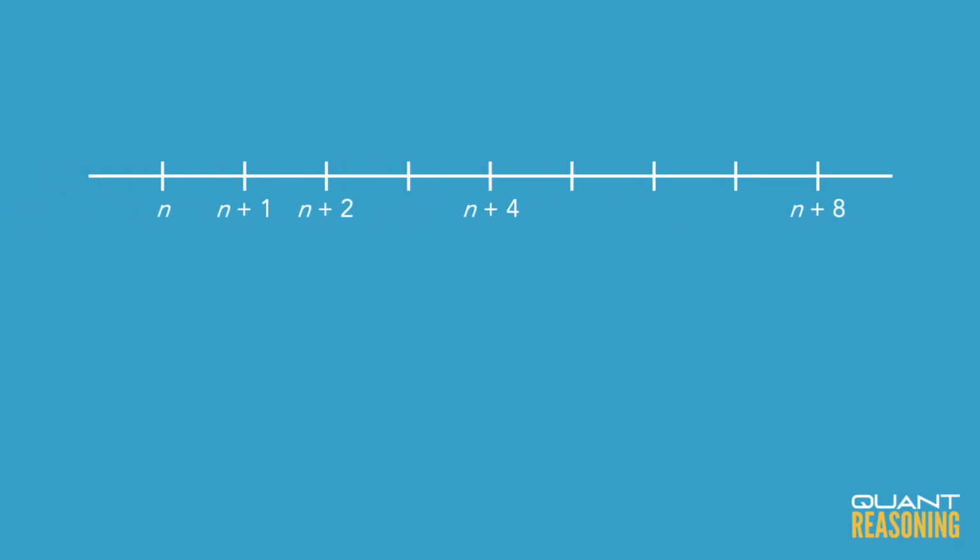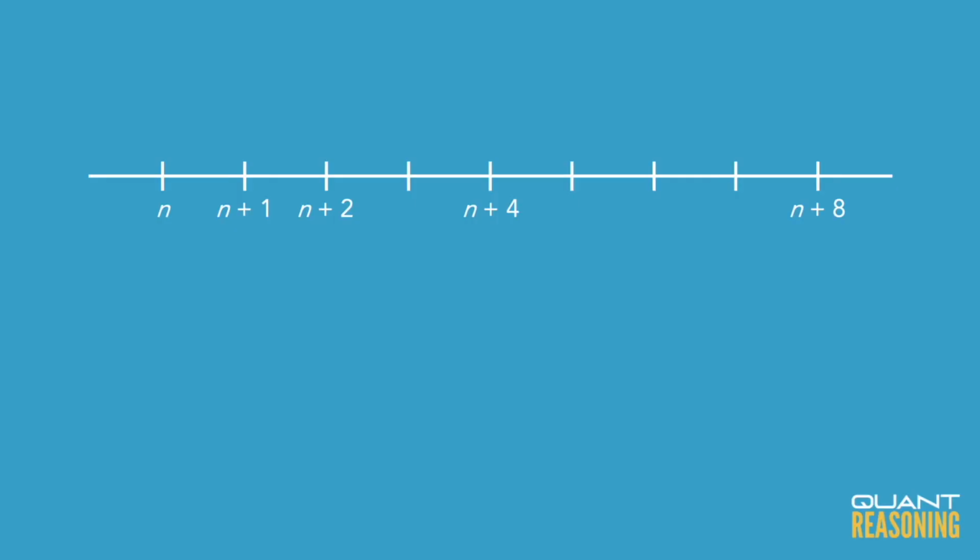And as you look at where these numbers fall relative to each other in the number line, you're starting with 3 consecutive integers, essentially. Then you skip one to get to n plus 4, but then we have this outlier all the way on the right at n plus 8. So that would mean that the mean is greater than the median. We know that the mean and the median would be the same number if the set were perfectly symmetrical, but it's not symmetrical. You've got that outlier on the right. That's going to drive the mean up. So yes, the mean will be greater than the median.